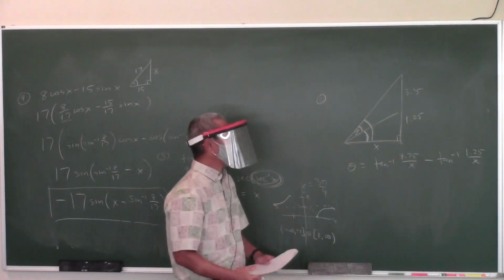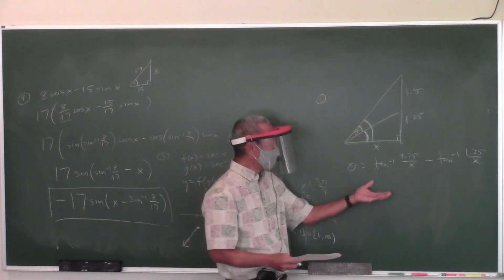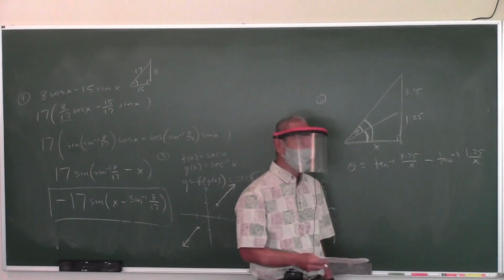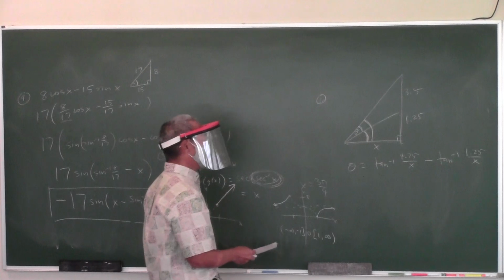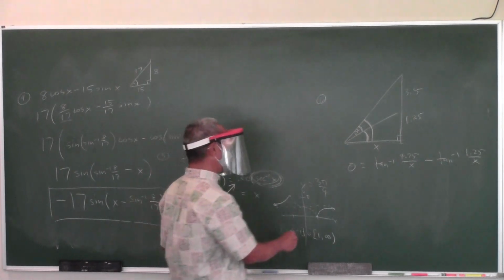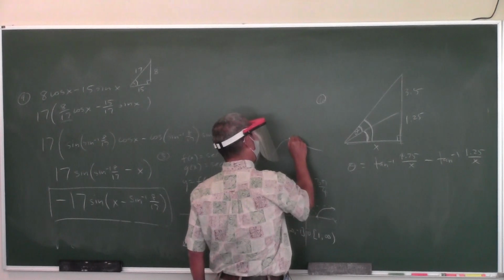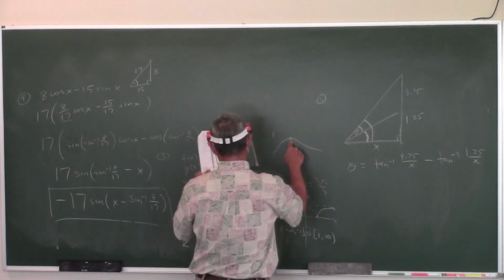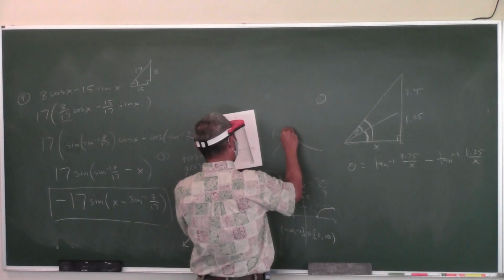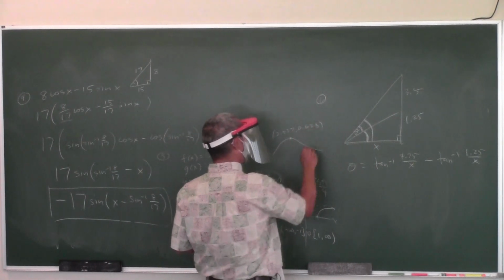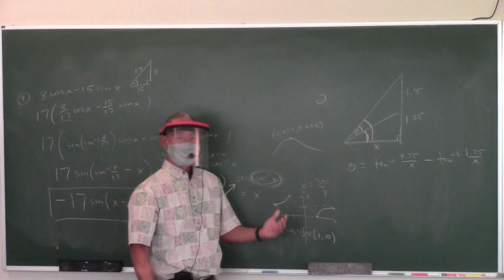Punch this in. In fact, from your homework, didn't you already have this on your calculator? Just change the numbers. Anyway, make sure your calculator's in radian mode, and you should see this. I think the graph looked like this. There was a maximum point. What are the coordinates of this maximum point? 2.437, 0.623.